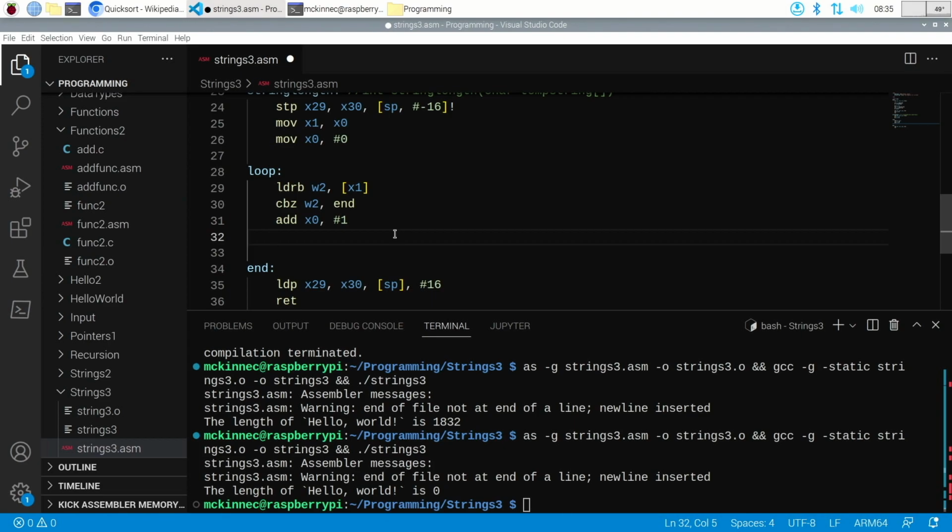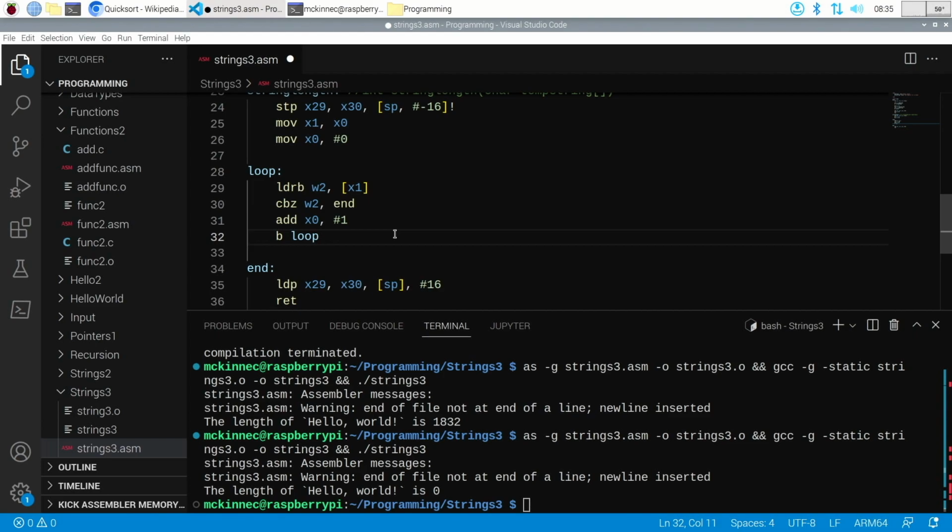Then what? Go back to the loop and start over with the next character. Not yet, which is what I was about to say. Right now, if we do this, it will go into an endless loop.